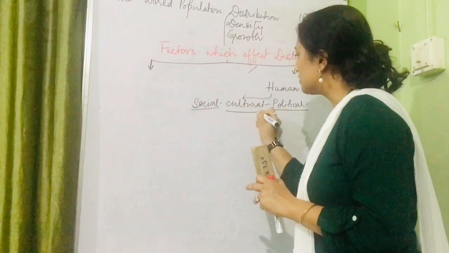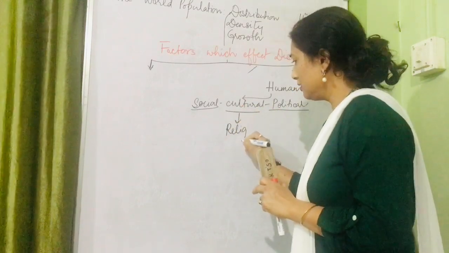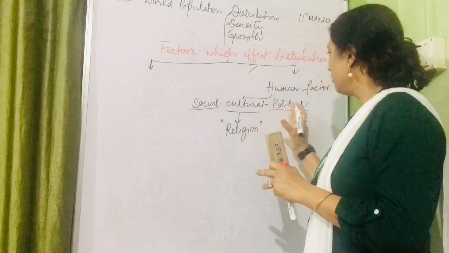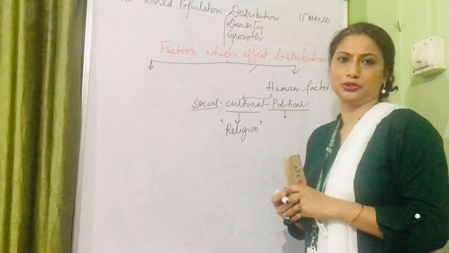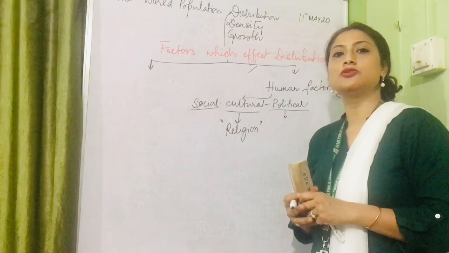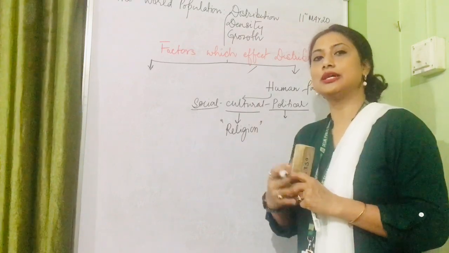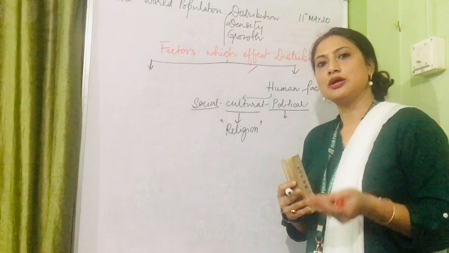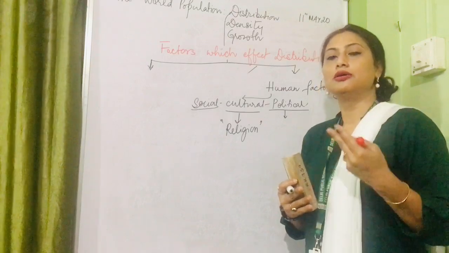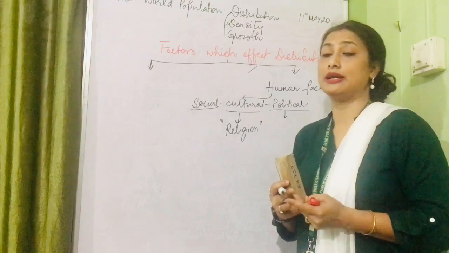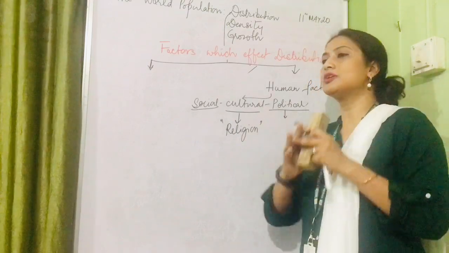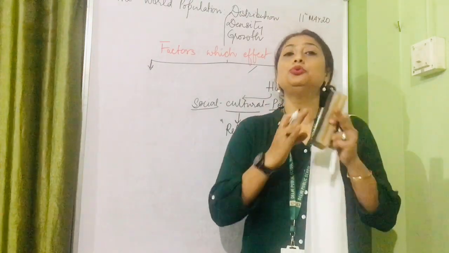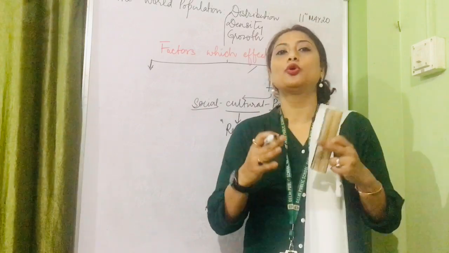The cultural factor, the religion, is also one factor which attracts people of that particular religion to move towards that region. Political factors can also influence the distribution of population. You must have read about the Tibetans moving away from Tibet with the Dalai Lama when there was insecurity in their region. A few years back you heard about the Rohingyas, who were leaving because they were feeling insecure in Rakhine State in Myanmar. So if there is political unrest, communal riots, or turmoil, people tend to leave that area and settle in a more peaceful region.